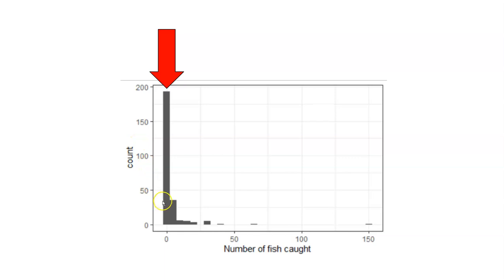What you can see is there is a tremendous amount of time we went out, didn't catch any fish. And so in that case, that looks like most observations are zero. And so in this case, we can say that our data are zero-inflated. We could use zero-inflated models to take into account these excess zeros.